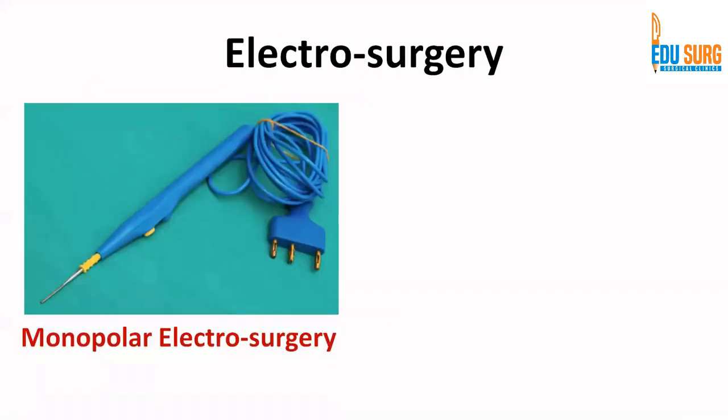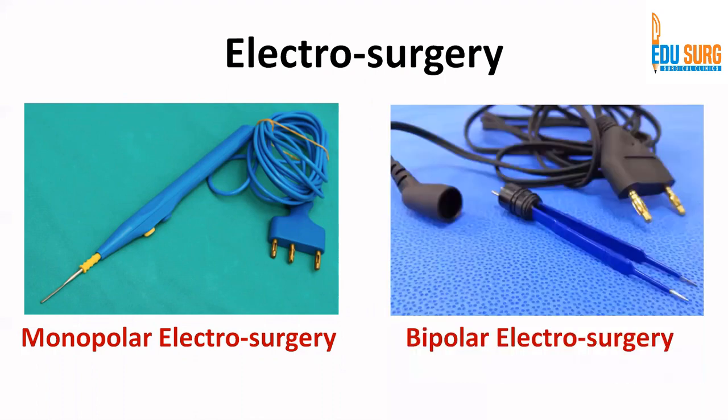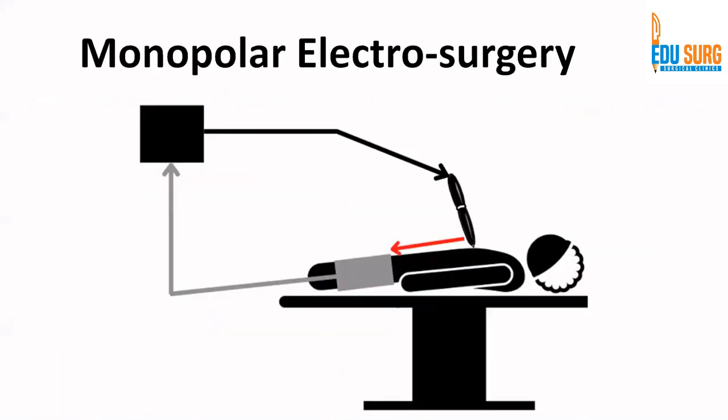So coming to electrosurgery, in this talk, we are going to see the two most standard electrosurgery equipments. This is a monopolar electrosurgery and this is a bipolar electrosurgery. The terms are important, monopolar and bipolar. Now let us see why they are called monopolar and bipolar. So here you can see a very rough diagram of a monopolar electrosurgery. This black box is basically the machine, and we are going to see the settings of the machine later in this presentation. But you have to understand that the machine is the source of the electricity.